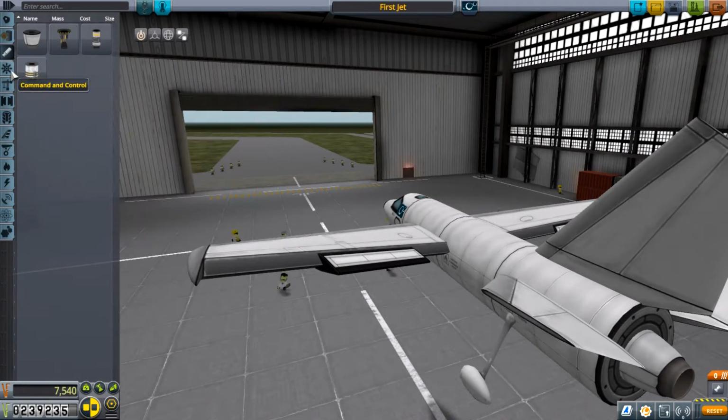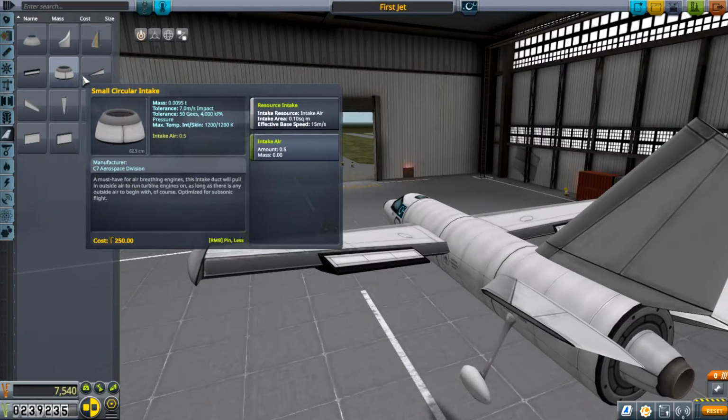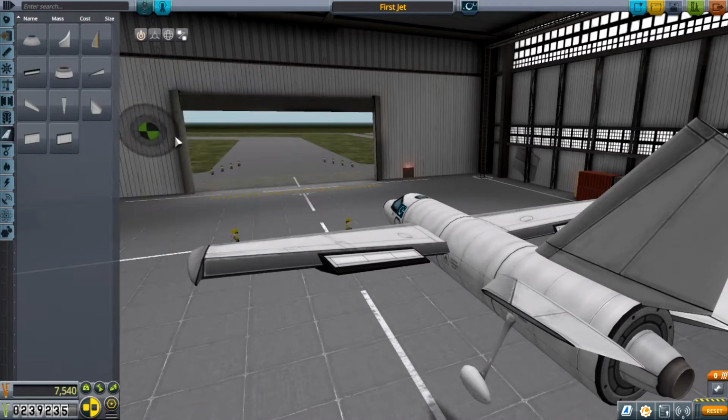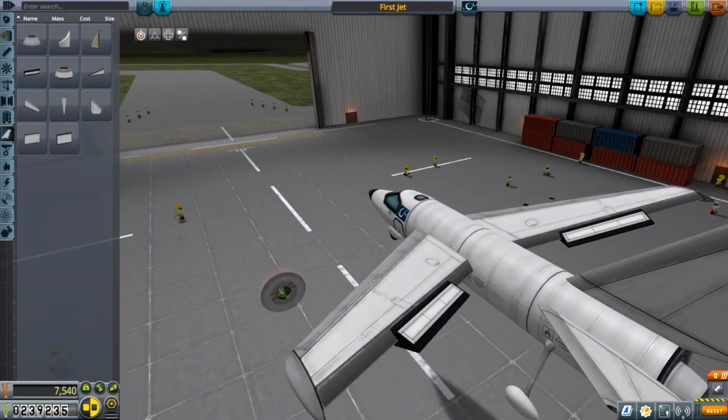Oh, I know what we don't have. I know what we don't have. I don't know where it is. But we do not have an air intake. Small circular air intake. I don't know where I can put this.